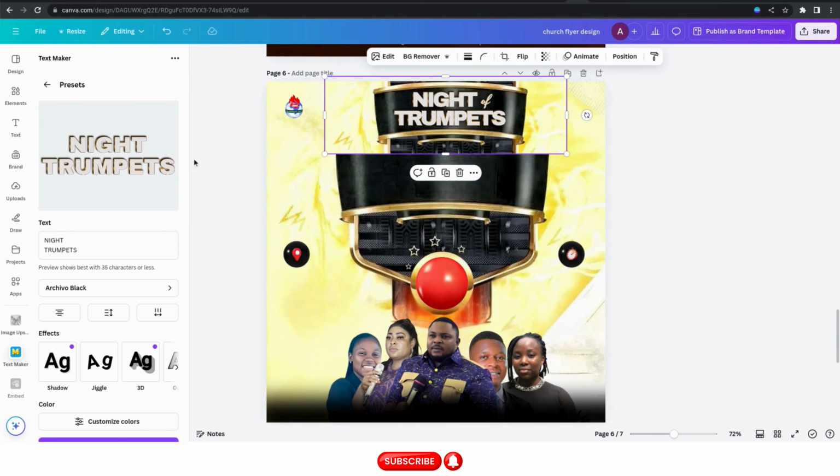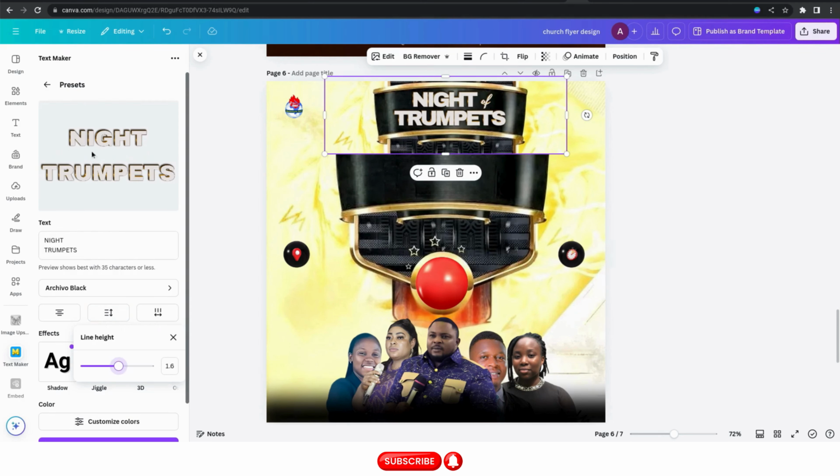Then you can come to line height. What I did was I came to line height. I increased the spacing between each of the lines. I'll tell you why in a bit. Then I went to letter spacing, right? Letter spacing talks of the space between each character. So if you notice, mine is a little bit choked up. This is not. I wanted this effect.